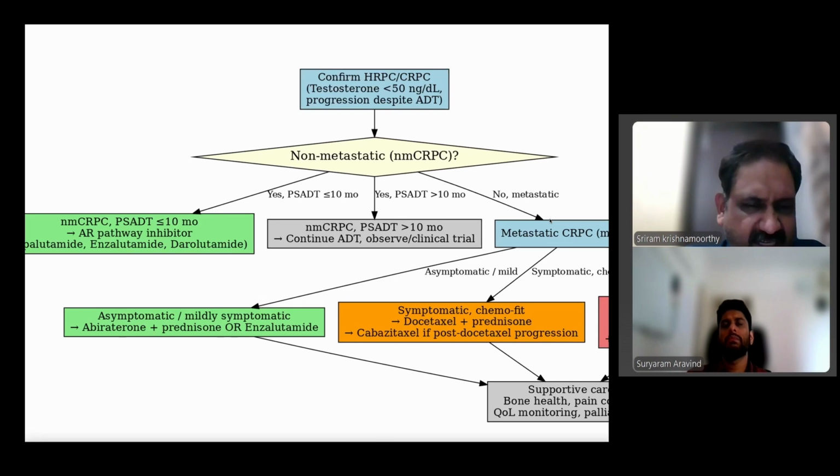And then you can use the other drugs. And then you have abiraterone acetate also as one of the main drugs. If that is not adequate, then you can switch over to docetaxel and prednisolone. That's all. And then give supportive care to the bones and other things. Okay. That is the way you treat a non-metastatic CRPC. Next slide.